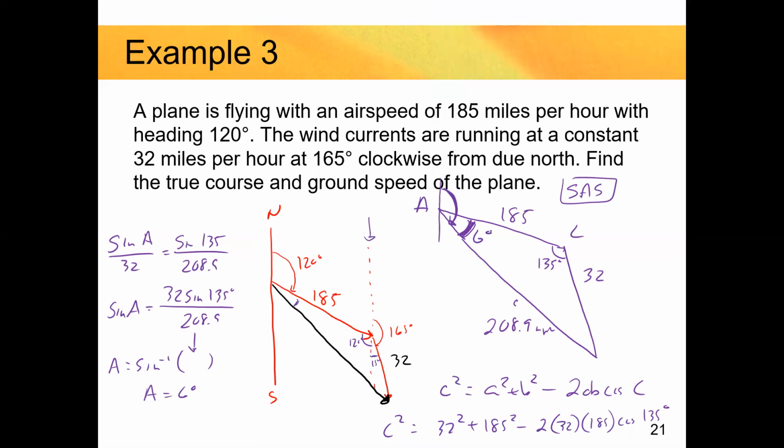Talk to me. What is the true degree value that it's headed? 126. I'll go with that. Yeah, it's this little 120 here, still from the original one. Then we add an extra 6 in here. So this guy is heading, I'm running out of room here. How about 208.9 miles per hour at 126 degrees. Boom, are we good there?